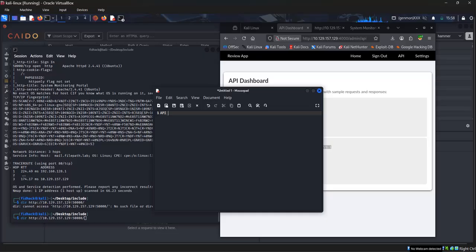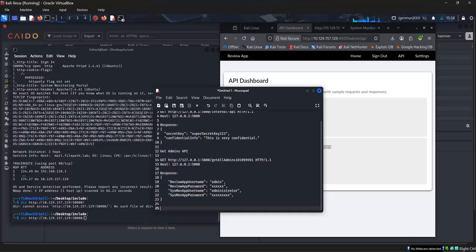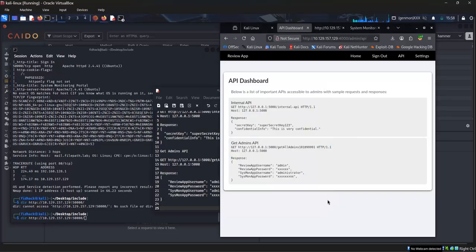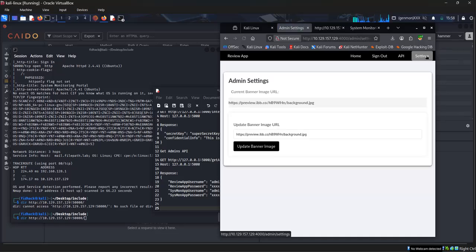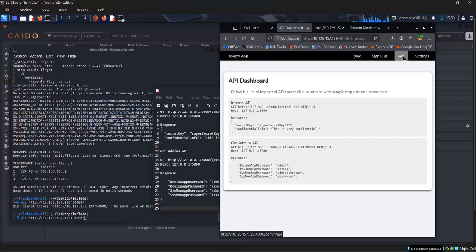API. Okay. Let's go to settings. You see, I'm seeing something here in settings. Okay, come back to the API and let's see.